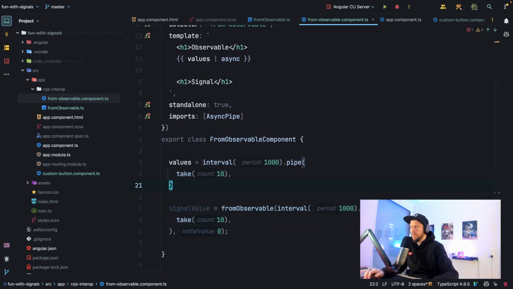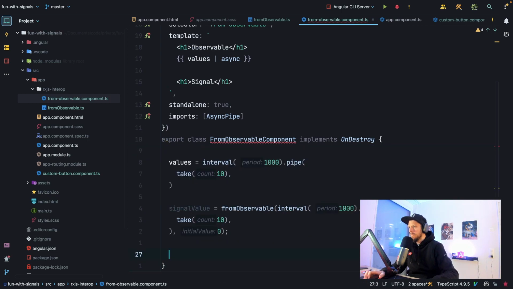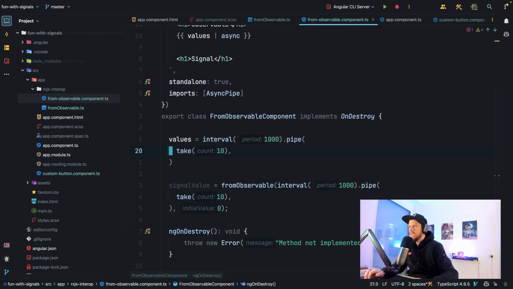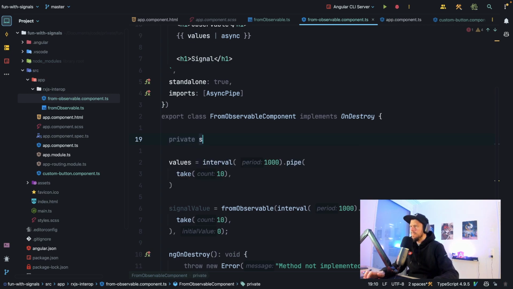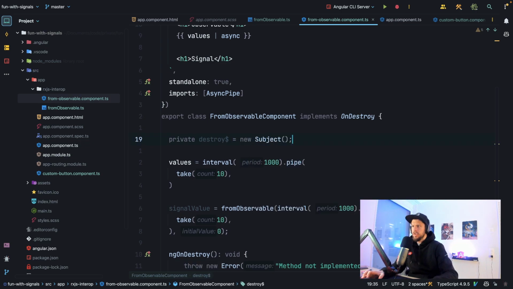And to clean it up inside our component we can do, not on init, and then we do some new subject.